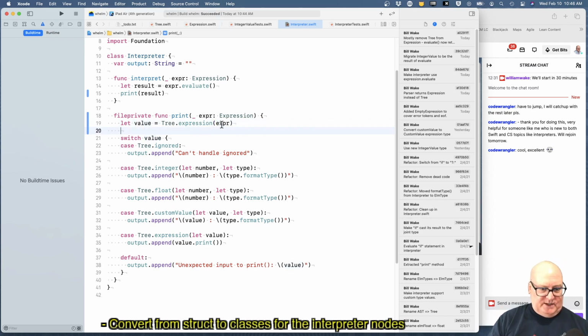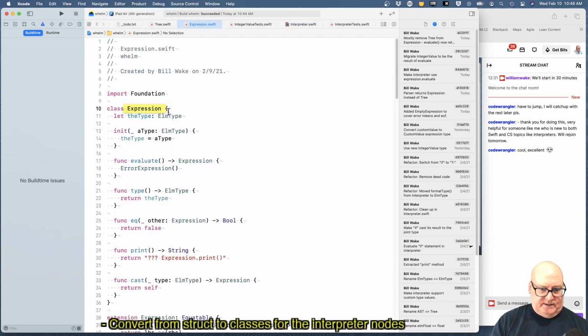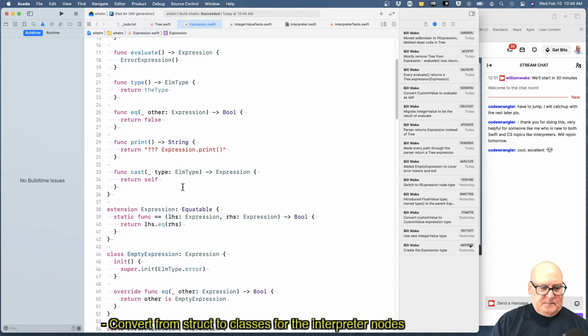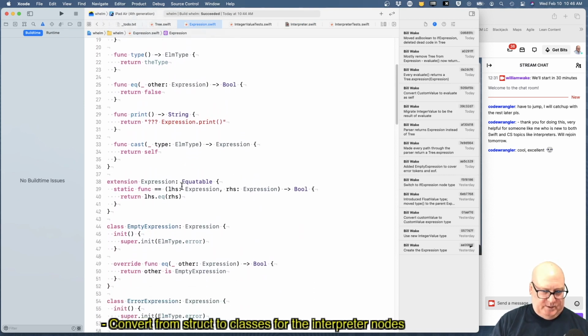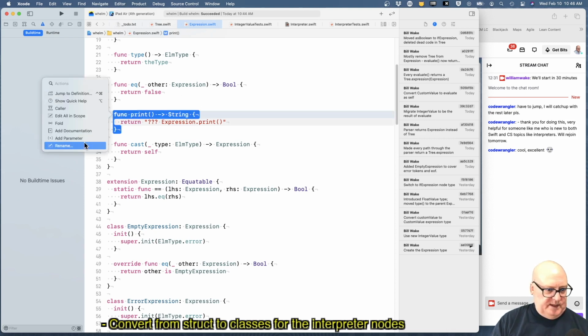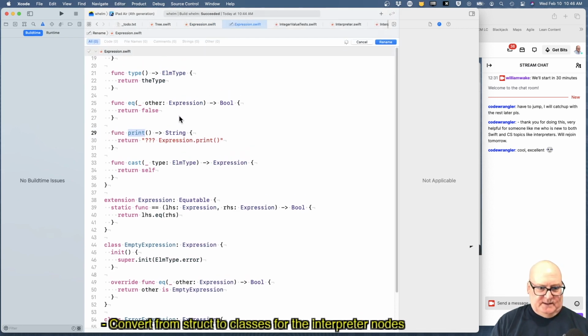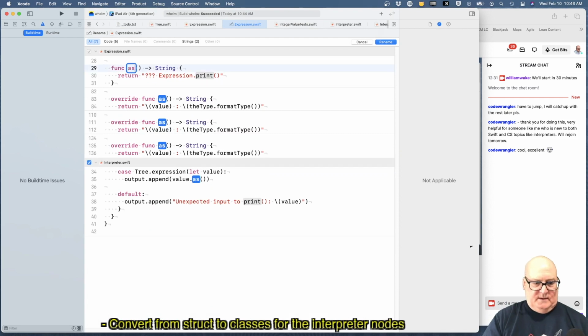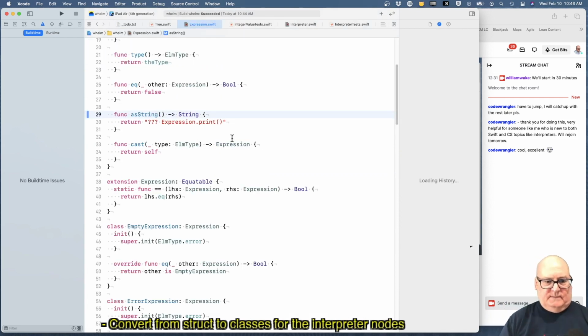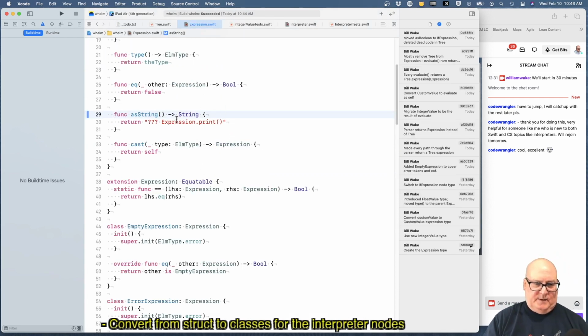And from my perspective, if I have an expression, I mean, expression already has a print on it. I think maybe the better name would be as string. Let's see if we can rename these. This thing's a little flaky. Okay, and maybe I should be doing this custom string convertible thing, but I'm not there.